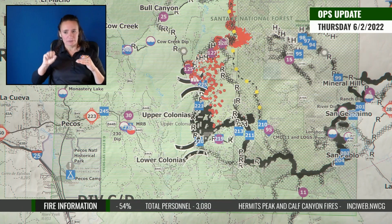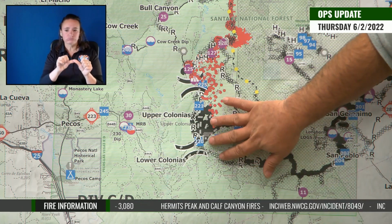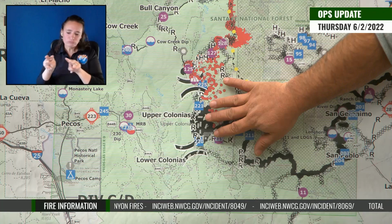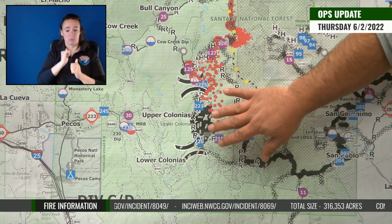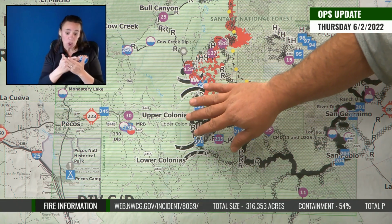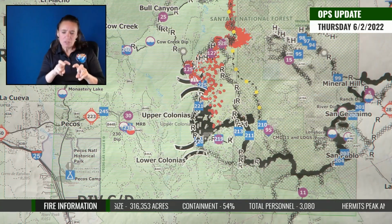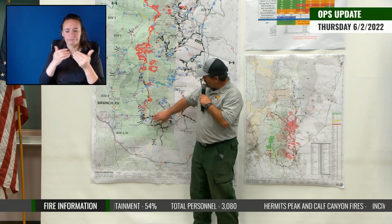We are strengthening those control lines and continuing to do that. We're also starting to implement and look at the repair in those areas as well. That is largely due to all the hard work that went on there. We can get back in there and have good, meaningful work done prior to any storms that may come in. So they are starting to analyze and assess that, and they will be ordering the equipment to make that leap into the repair in those areas as well.